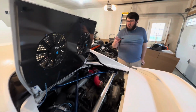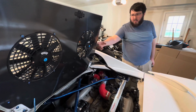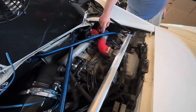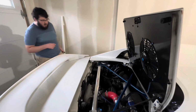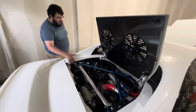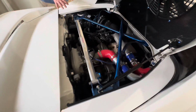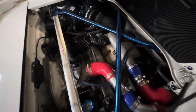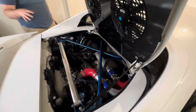So we run into a little problem. The fans stick down a little bit more than what the rain guard would, and it's colliding with the top of my strut bar that I have in here. So we're thinking if we undo the mount on that side and put it underneath the Cusco, it might have enough clearance to close. So what we're going to do is take out these panels, this strut bar and the Cusco strut bar, and we're going to try to remount the stock one on that side, and then try closing it again and see if that will work.